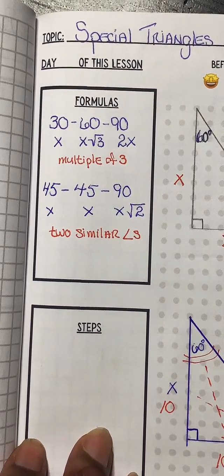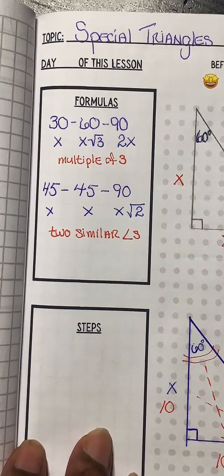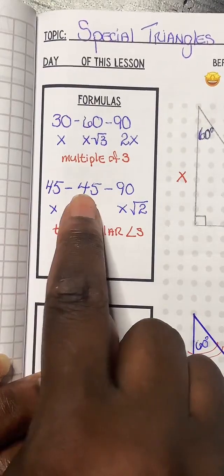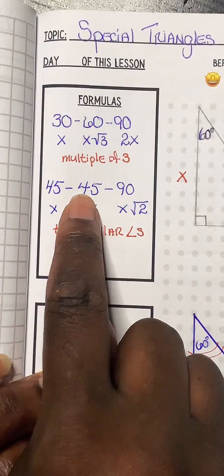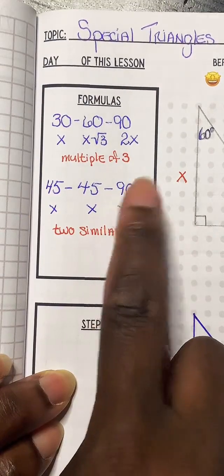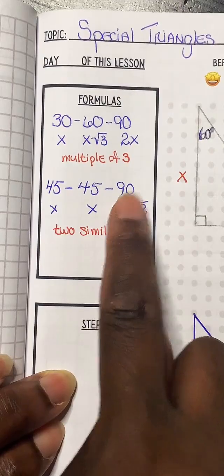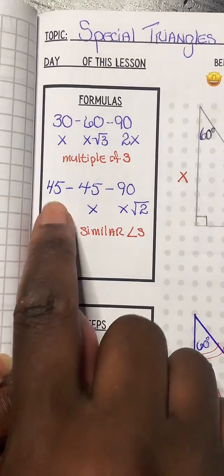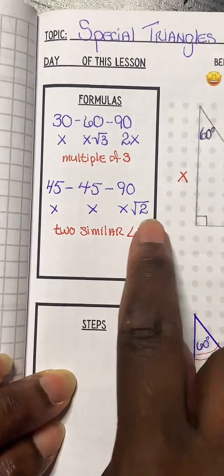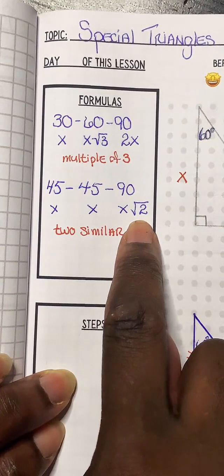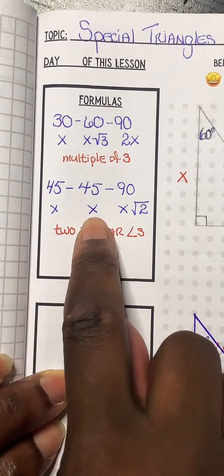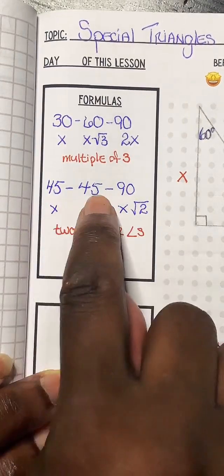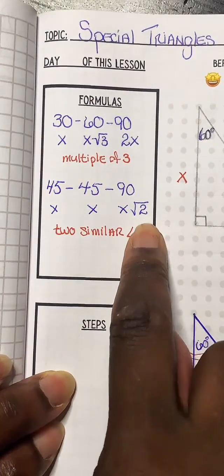All right, so it's an isosceles right triangle. When the base angles are the same, that means their opposite sides are also going to be the same lengths. And then you have your 90-degree angle. Remember, the side opposite the 90-degree angle is your hypotenuse. To best remember this, two of the sides are the same. So in order to get my hypotenuse, I take the length of one of the sides and multiply it by the square root of 2. Two sides are the same, square root of 2.